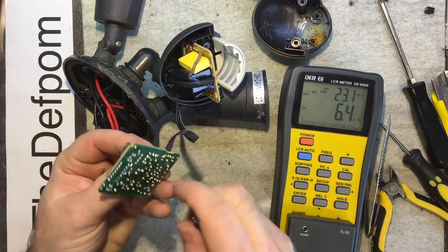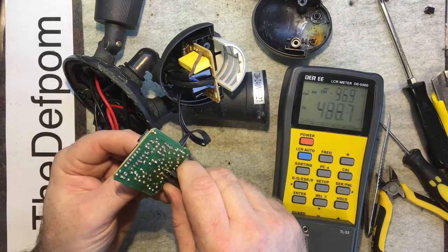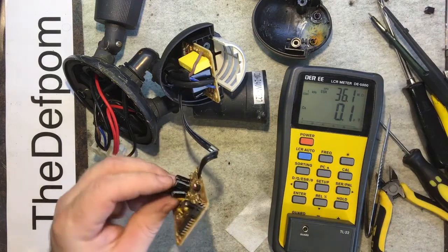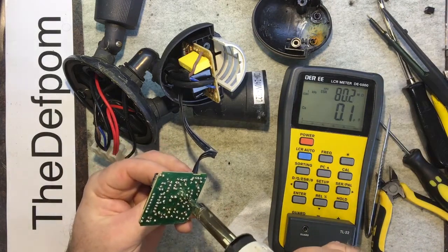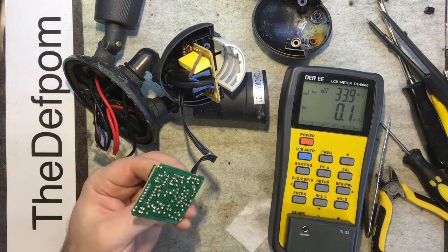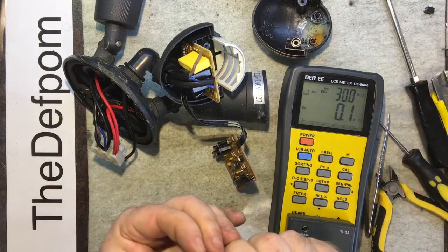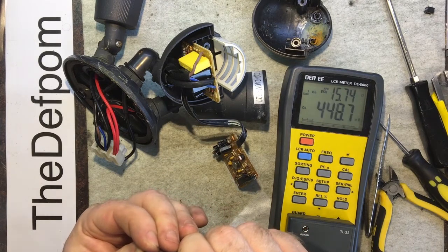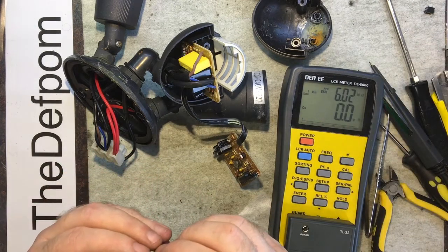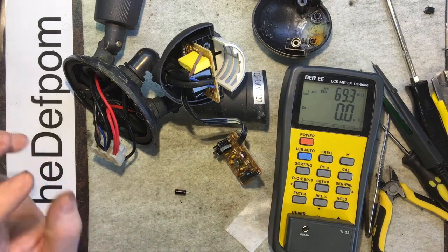So which one was that? Is that one there? Make sure I measure in the right place. Measure it again. Yeah, that one looks like it's stuffed. It's showing 480 uF. It's just not right. Let's take that one off. Could be a circuit around it affecting it, but it may not be. Try again. 15 ohms, 448 nF, sorry, not uF. Yes, might be okay. 15 ohms might be right.